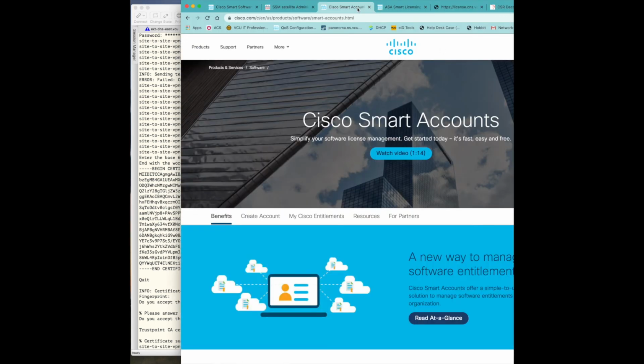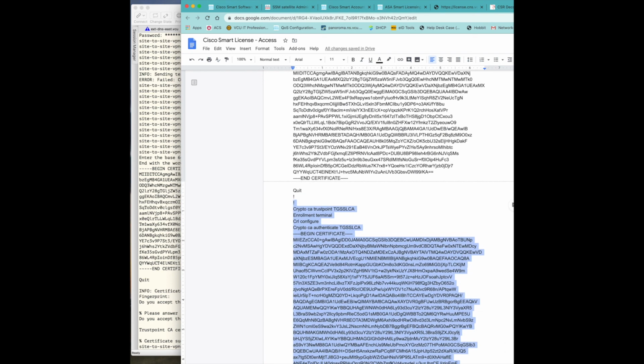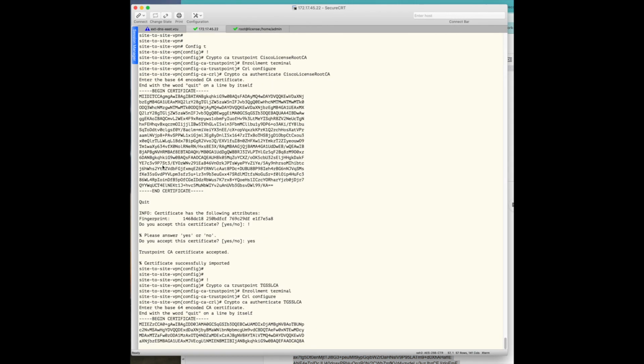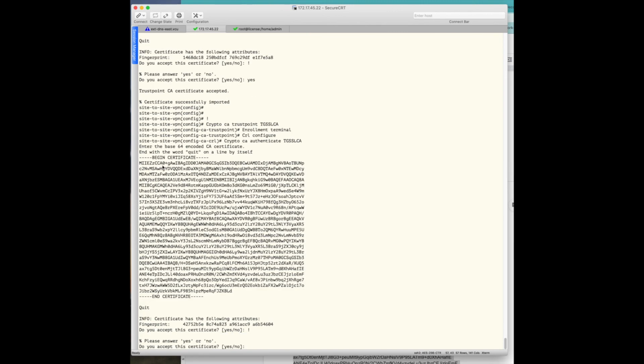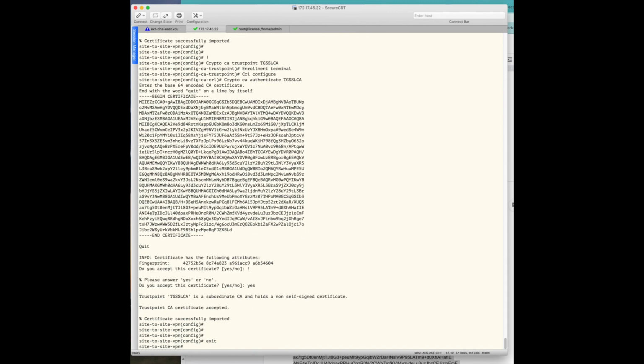Let's get the next certificate. Oh, lost my place here. And this is the TGSSLCA that we need. Copy that. Control V, paste. And you have to answer yes. Now that one has been imported as well.